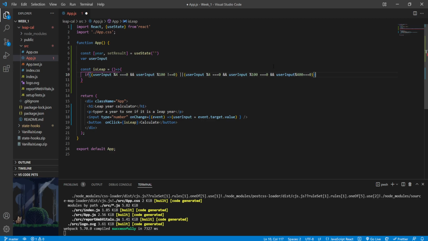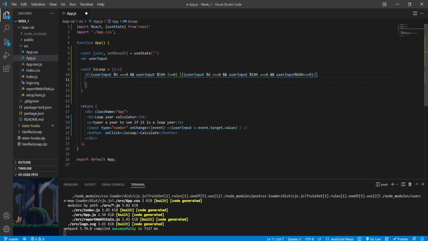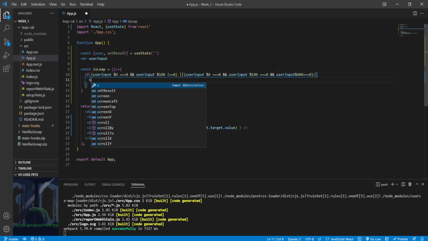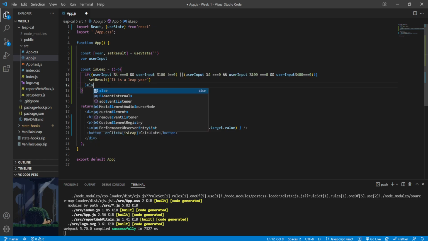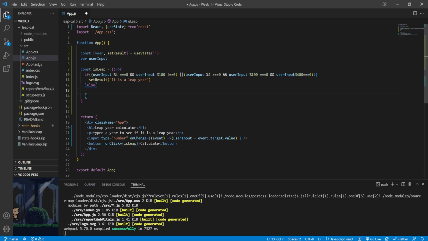So in this case, I'll do all that. So if all these are true, then we'll just use set results to it is a leap year. And then we'll set our else statement. So if anything does not meet this criteria, we'll just copy this. It is not a leap year.